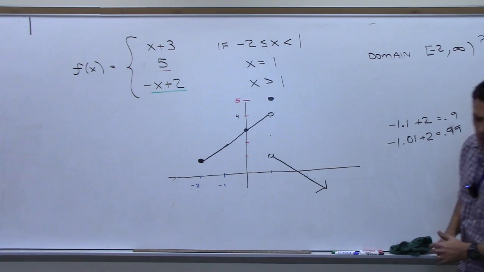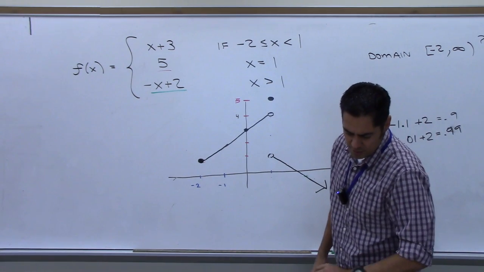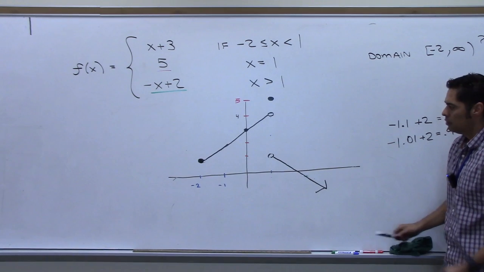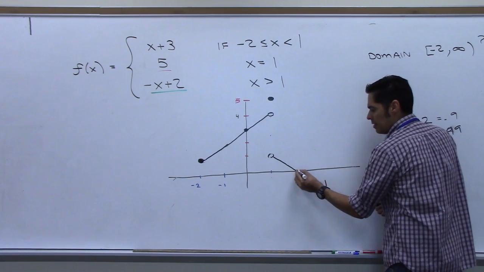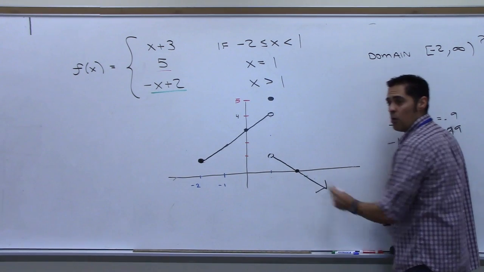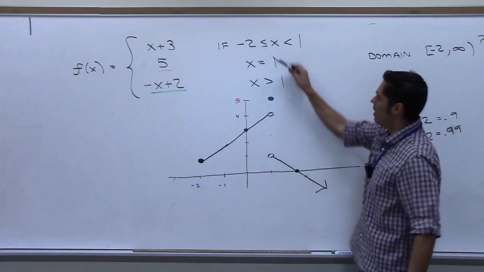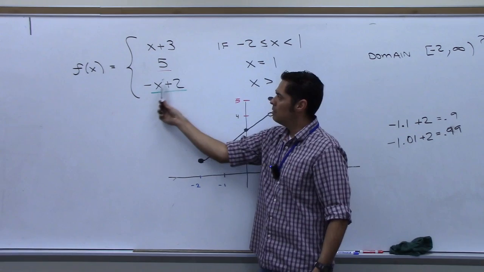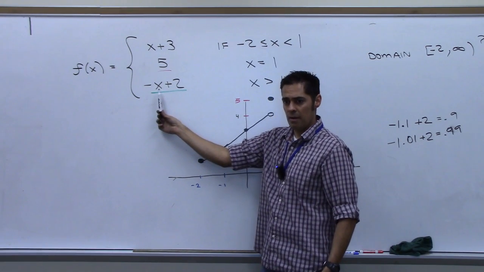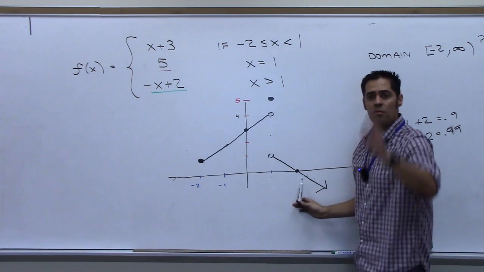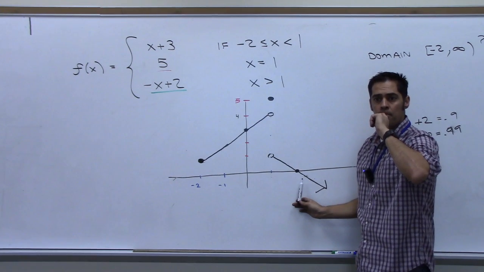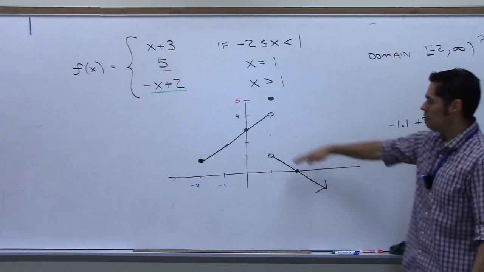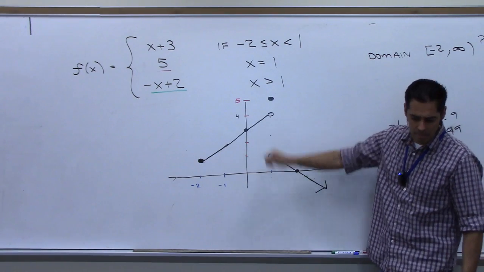There were a couple of other questions in here. Was this function, or were there any X-intercepts? Yes. This right here hits, right? Somewhere. Where? Well, that's the third function, right? Where's this 0? At x is 2, right? So you have an X-intercept at 2. Okay. How about a Y-intercept? Do we have a Y-intercept? Yes. 3, right?